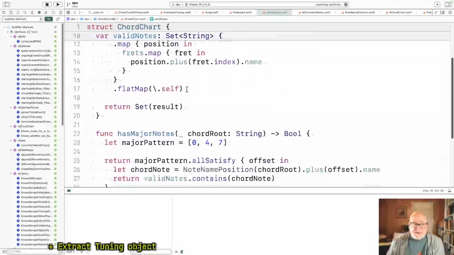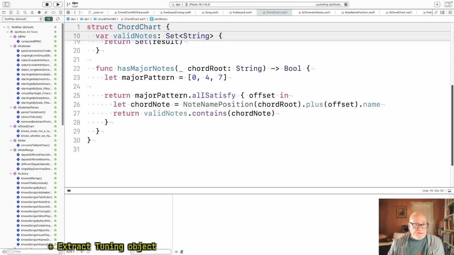I don't think anybody uses tunings except chord chart, so that's all set.